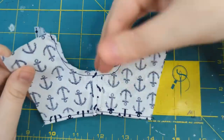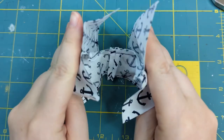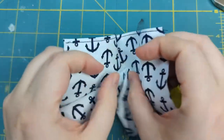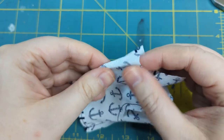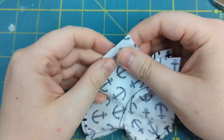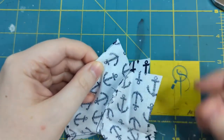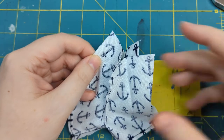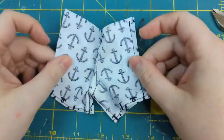So this is where the nuiMO sits in there, right? And if you open it like this, that's what makes the two pant holes, right? So what you're going to need to do is take these corners and make them touch on that whole edge right there. And you'll see there's the beginning of our pants. So for now, we need to sew one side only, so it makes it easier to do our casing. I've tried to do this the normal way like you do with pajama bottoms, but this has proven to be a lot easier. So go ahead and sew this with the same seam allowance as everywhere else. All right, we got one side all sewn up.